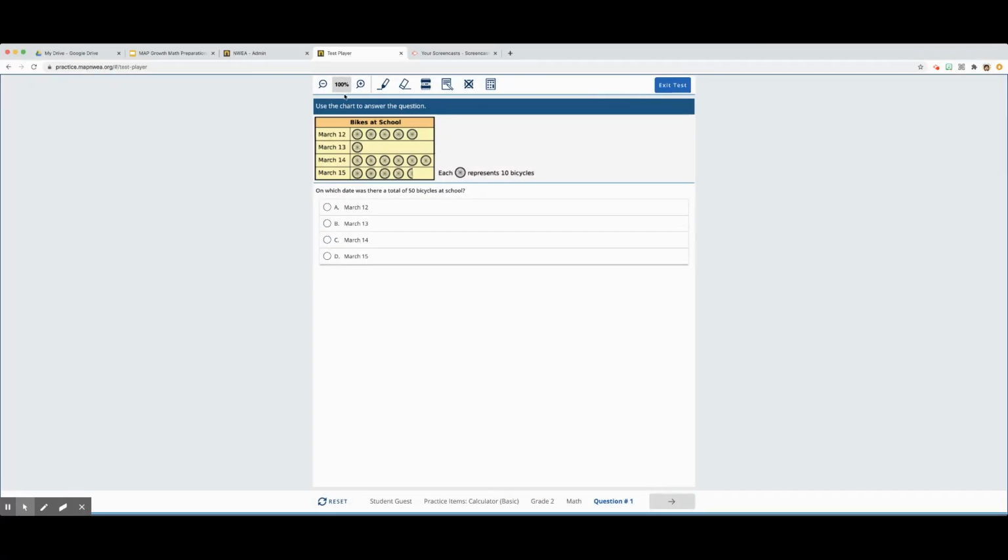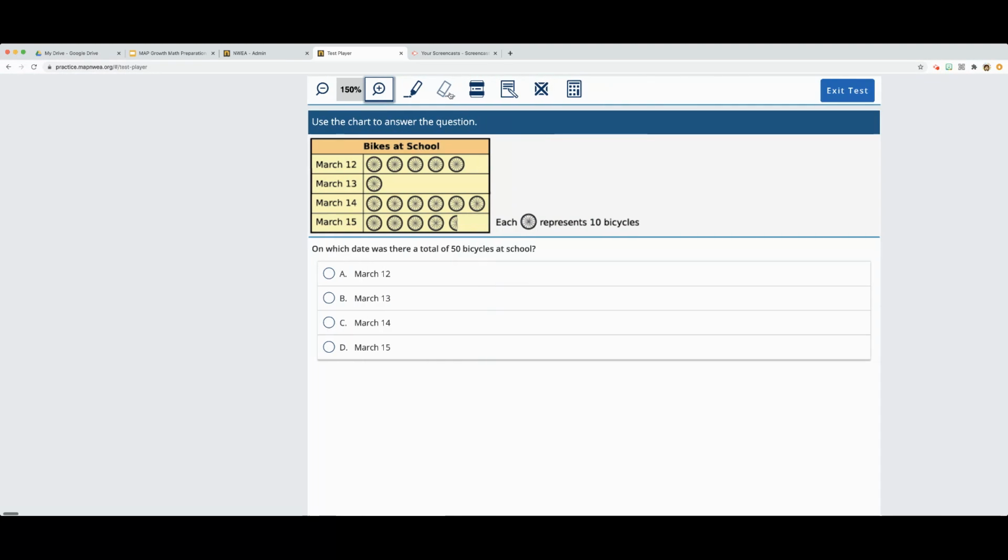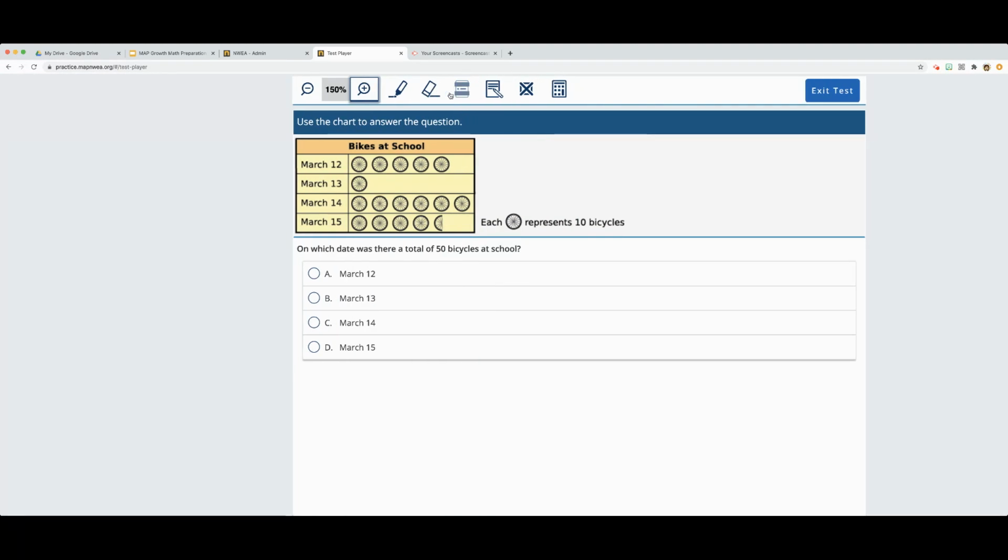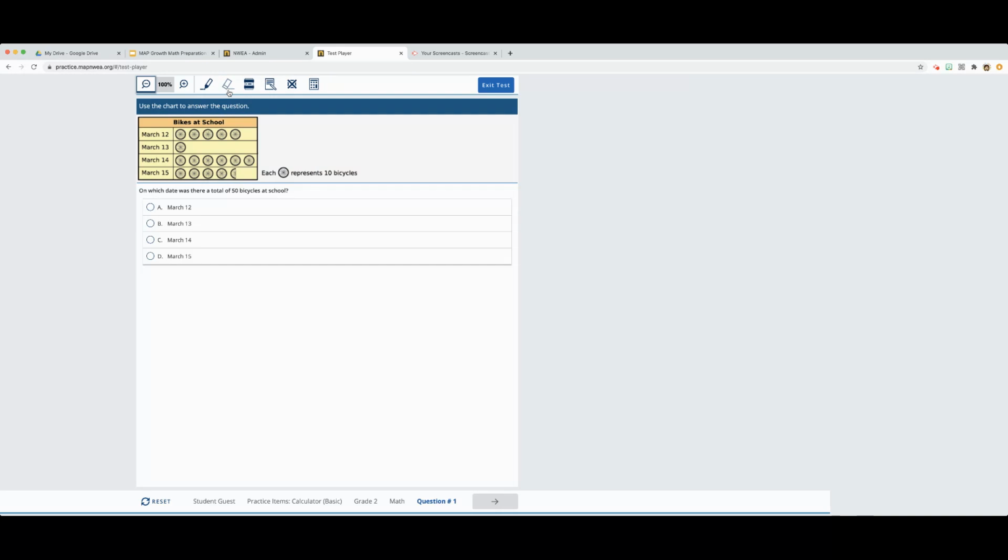Up here across the top is a row of some helpful tools to help you while you're testing. The first thing I see on the left is a magnifying glass that has a minus sign. I see 100%, and then a magnifying glass with a plus sign in it. This lets me zoom in or zoom out to make the screen bigger or make it smaller. So for example, if I click the plus sign 2 times, it allows me to zoom in and see the picture close up. If I click the magnifying glass with the minus 2 times, that will help me zoom out twice. That will zoom me back out to 100%, and I'll be able to see the entire screen again.